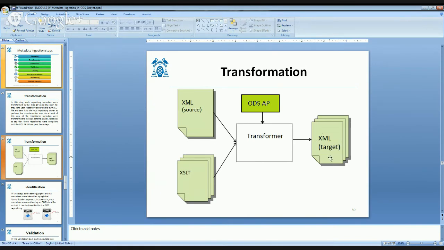These final XML files will be the target, and they should be according to the ODS application profile. Some repositories had another schema apart from IEEE LOM, so we had this problem in the procedure, and we requested them to provide exactly the XSLT file so that we can import their metadata into the ODS repository.